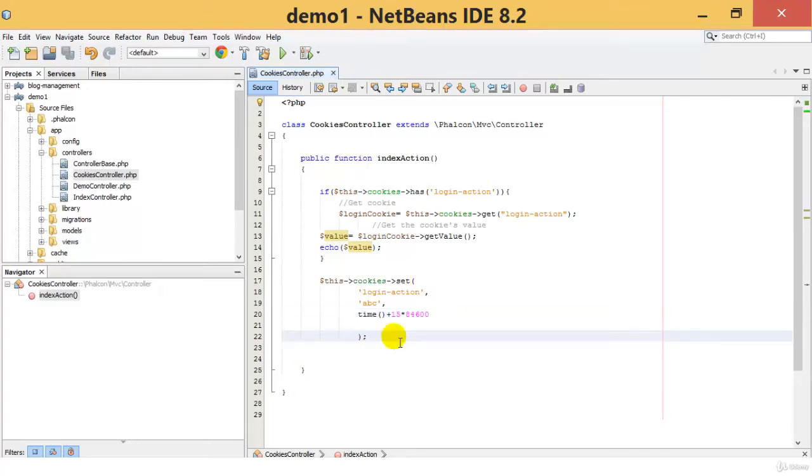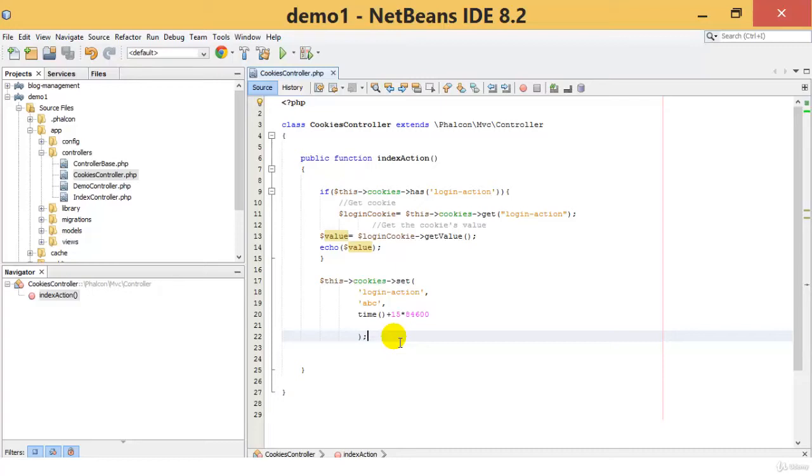I've defined the cookie. Now what to do? So I've defined a particular cookie. Now we need to check out for the execution. Before that, let's move on to services.php. We need to understand that cookies have been encrypted.